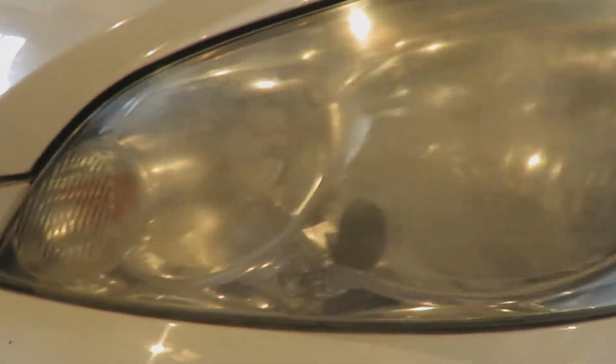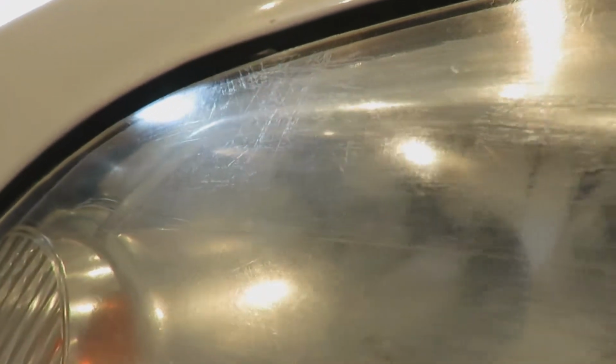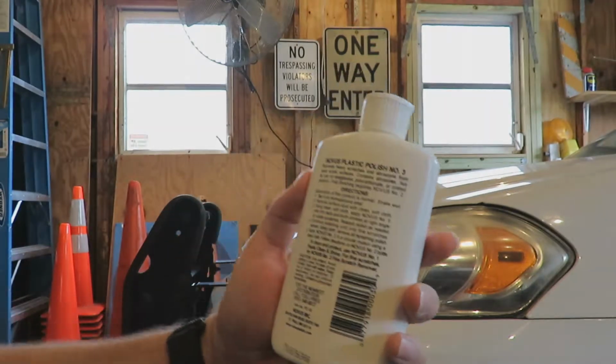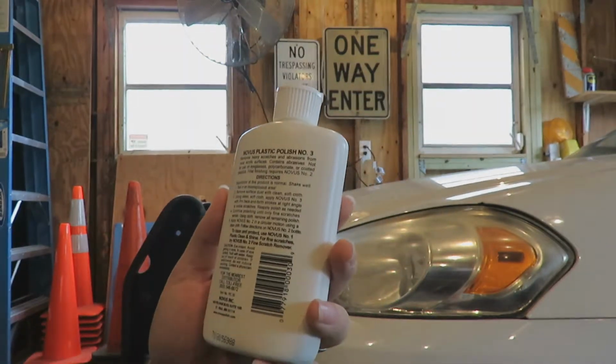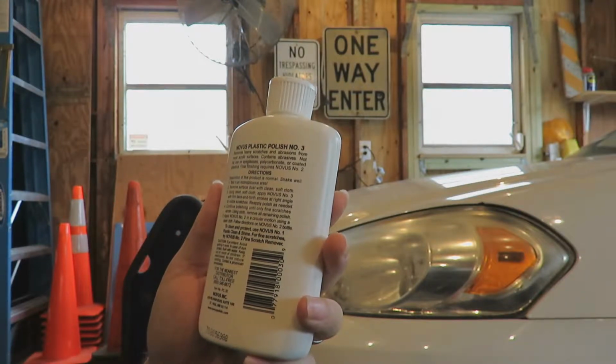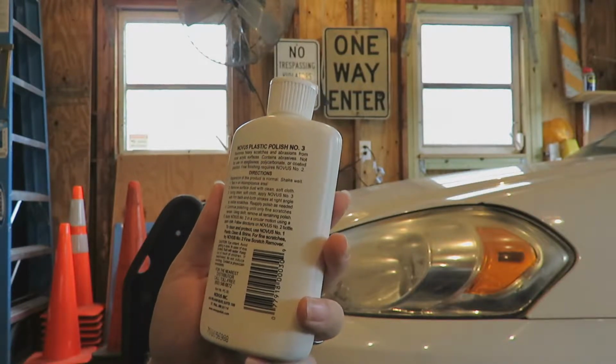So, looks a little cleaner, but there are some deep, deep scratches in this plastic. There you go, now it came into focus. And I'm sure that's from going through everything in the world when it was in service, you know, off-road, through shrubs and whatever else. Alright, so with this, it says test in an inconspicuous area. I'm probably not going to do that, because if I screw these lights up, I'm probably just going to get another set at this point.